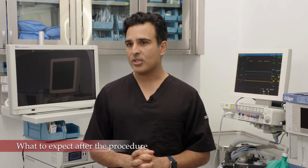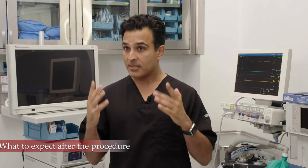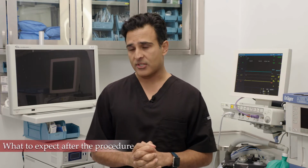After a forehead lift, you can expect some numbness of the scalp. That's normal because all our sensory nerves do run behind the incisions typically done for a forehead lift, but that is temporary. So the first few days after surgery, we do recommend patients take it easy with their hair dryers and they know that there's going to be some numbness.